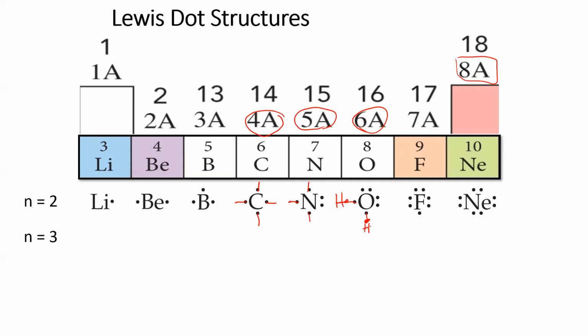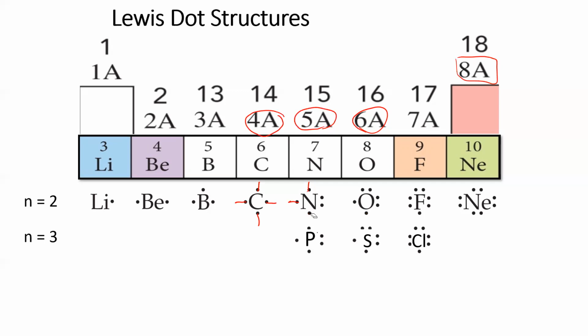Well, when you're in the third principal energy level, let's not forget that the valence shell is really what we're looking at when we're discussing bonding. So we don't care about the core electrons. If I'm in principal energy level 3, those are the first electrons that are involved in bonds. So it doesn't matter how many are in the second or the first. Now, that's one of the nice things about group numbers.